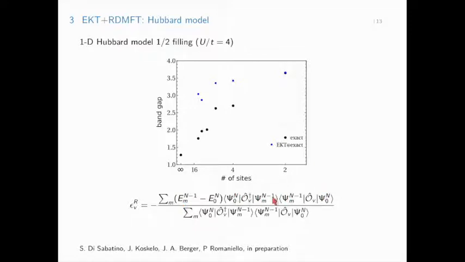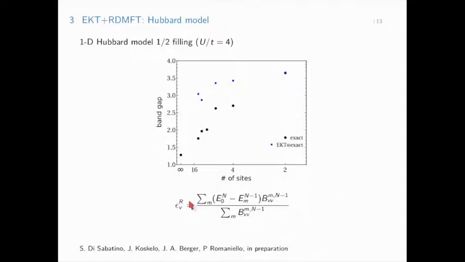Instead, these terms, which appear in the numerator and the denominator, are the so-called Lyman amplitudes, which are related to the intensities of these removal energies in the spectral function. So they are the intensities of the peaks of the spectral function. We see from this relation that the approximate removal energy is a weighted average of the exact removal energies of the system. To illustrate what happens in practice, let's consider this simple sketch for the exact spectral function. We have one quasi-particle peak on the right and a series of satellites on the left.